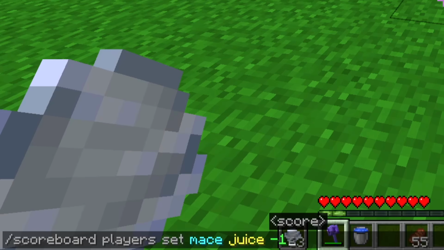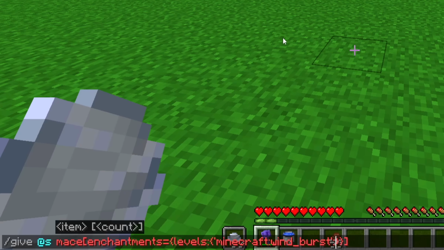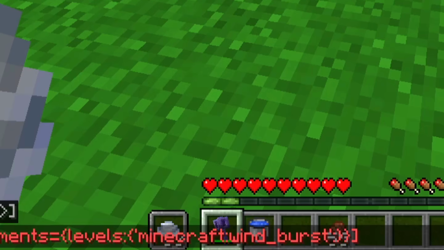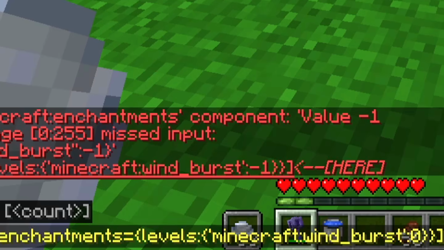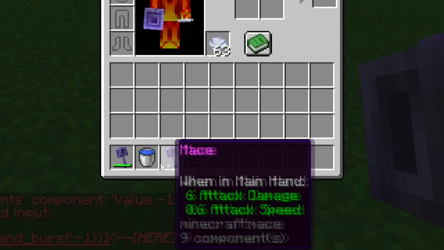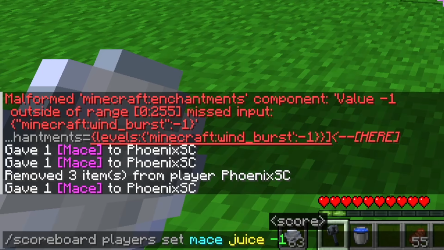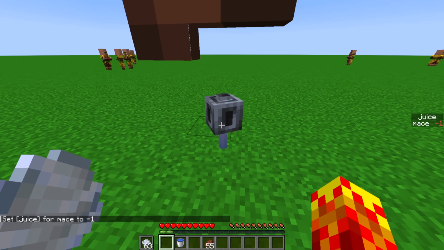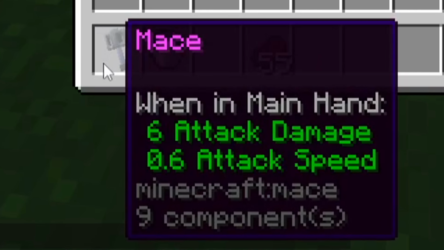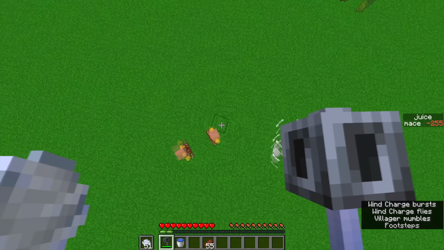Again, I want to reiterate, you cannot actually do this with commands other than doing it this way. What I mean here is that if you give yourself a mace with enchantments using stack components and do -1, it's not going to understand it. Only something like this works, which is exactly the same, but I don't know why it does that. So, what happens with a negative windburst enchantment? Will you be sent flying down through into the void? Let's find out. No, doesn't recognize it either, which is such a shame, because wouldn't it be great if it would just send you flying through the world like this?